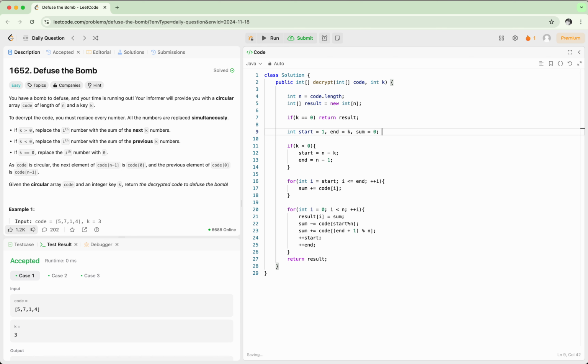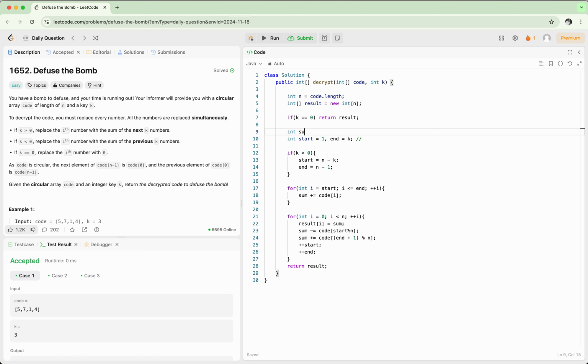I should separate this out. It's better if I separate this out. So int sum is equal to 0. This is the overall declaration for the sum of the particular window.